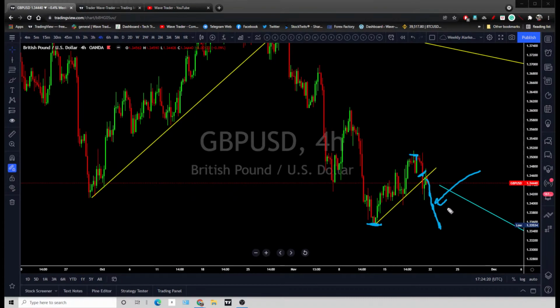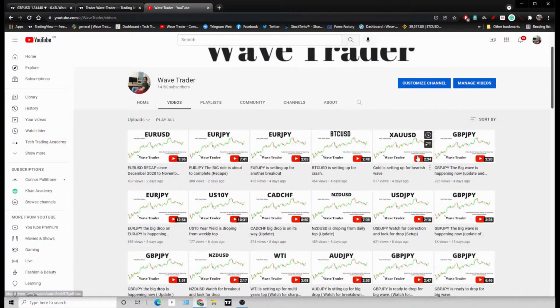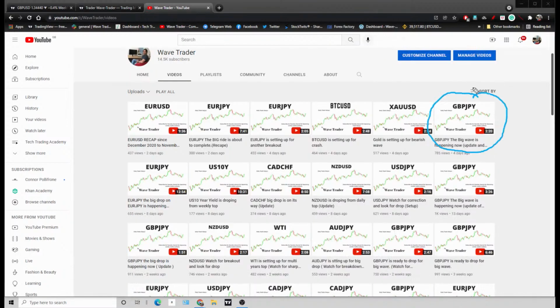So short-term trade is already happening over there. If you have seen my pound yen trade, then you know what I'm talking about on the pound dollar. If you haven't traded on this chart, then you're not going to understand what I'm talking about on the pound dollar. If you have traded, both trades are similar. This trade has already gone, but you can still catch that trade on the pound dollar for short term.